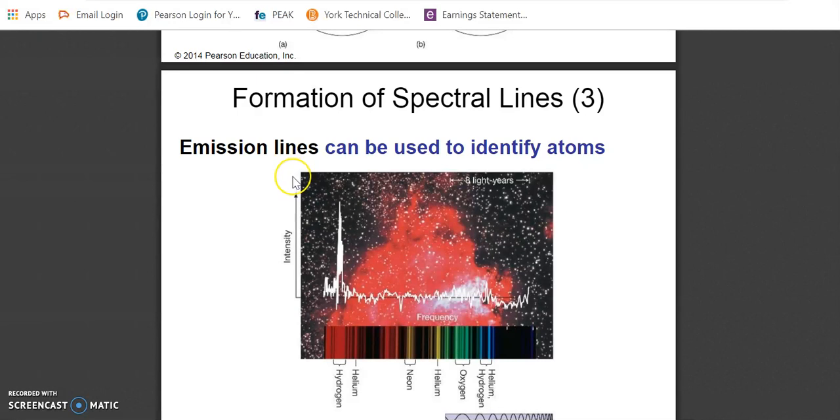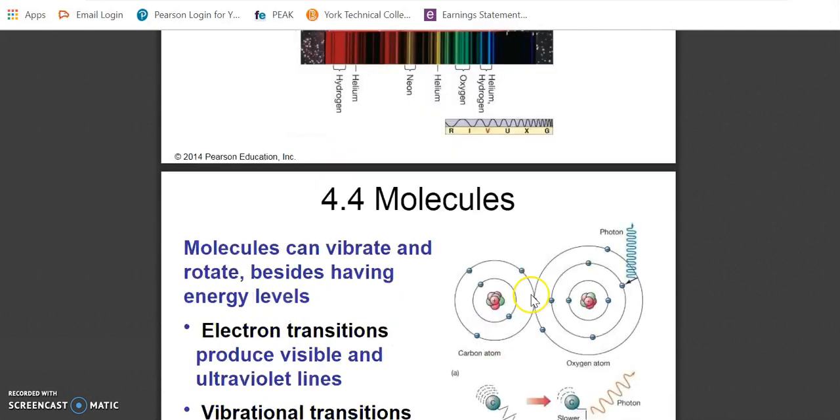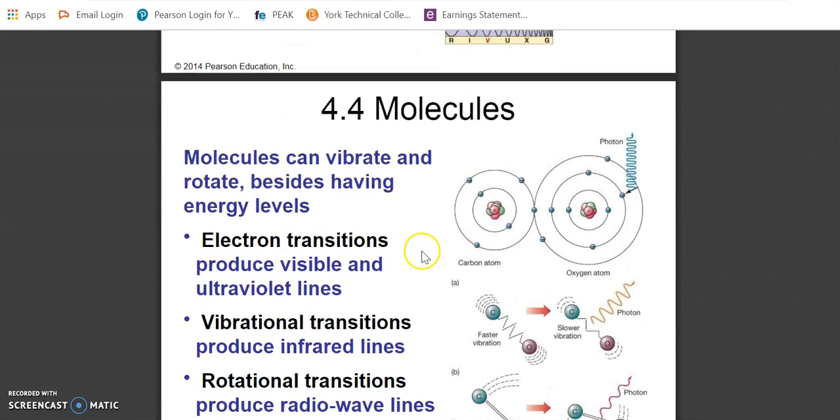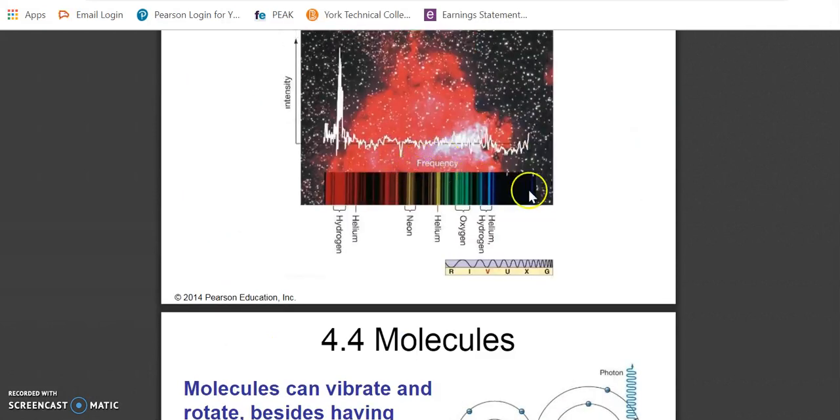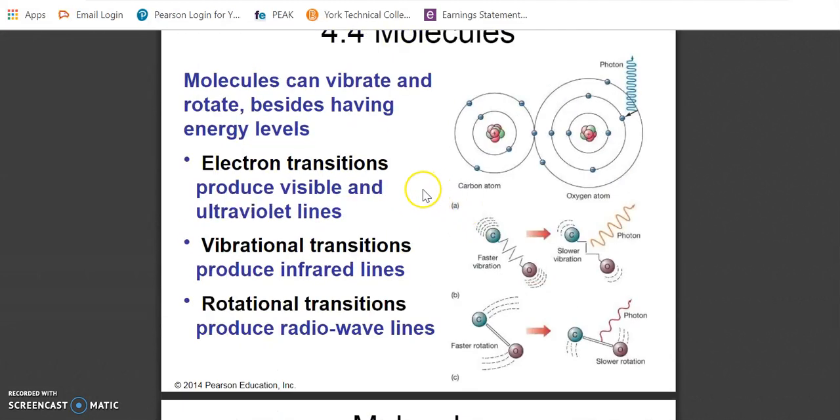And the other thing you can tell is not just can you identify the atoms, you can identify the molecules to some extent if they're not complicated molecules. That's actually showing you here. Carbon monoxide or something like that. You get very specific spectral lines for different molecules. Usually simple molecules, nothing complicated.